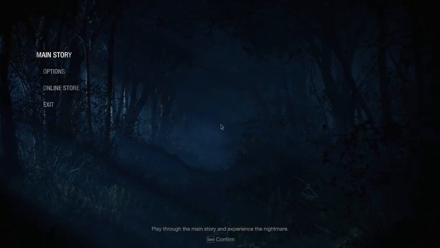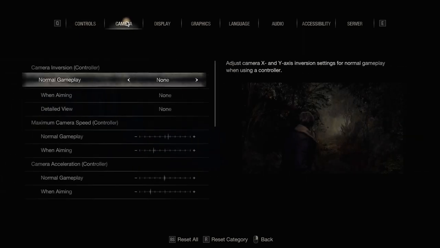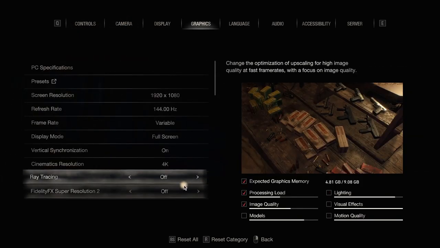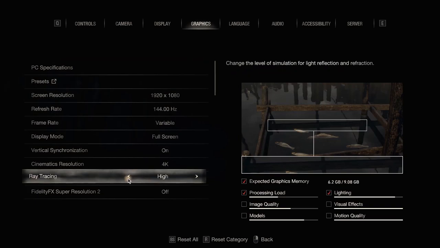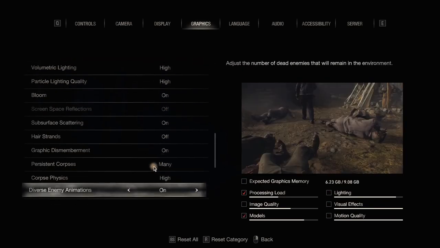It's Resident Evil 4, Chainsaw Demo. This just dropped today. No one was expecting this, and here it is. Finally, the game that you can play. I'm gonna be using a controller for this. Ray tracing. Should I do ray tracing? Let's try ray tracing. Mid. This setting is mid. It's not good.